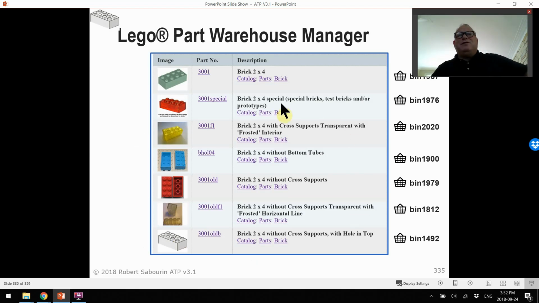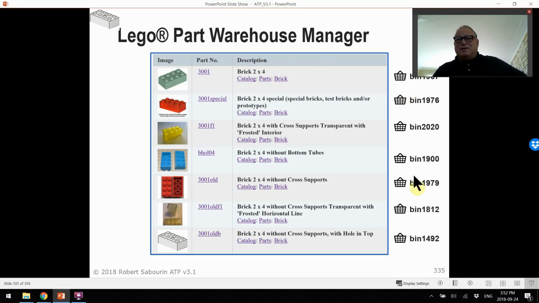For reference, I've just put together a few examples with Lego parts. So there's a little picture of the part here, the official name of the part, and actually part numbers for the part. So we've got, for example, if you look at this 3001, that's a regular brick, it seems like. And we've got 3001 OLDB, and that seems to be one with a little reference point in the middle. They all have some sort of differences here. On the right, I've just put what bin they're in.